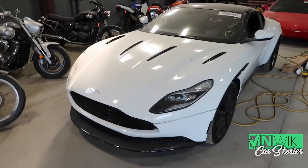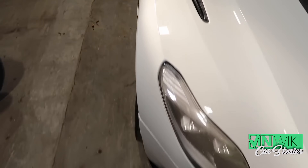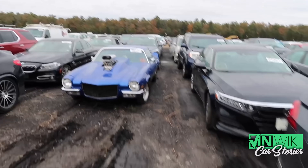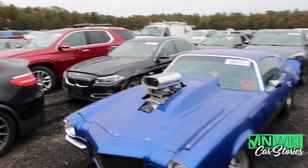There was also a DB11 there. That one wouldn't start either — something wasn't happy with those electronics. We moved on to the next lot, up to the New York area, and there we found a couple winners that we came away with. As far as the eye could see, flooded cars. A couple of these auctions actually rent out airstrips — they have thousands of cars they need to put somewhere. Their lots cannot hold that many cars, so they rent temporary space: huge dirt lots, and sometimes they'll rent out airports full of thousands of flooded, salvaged cars ready to be sold to the highest bidder. Luckily, we were the high bidder on a couple.